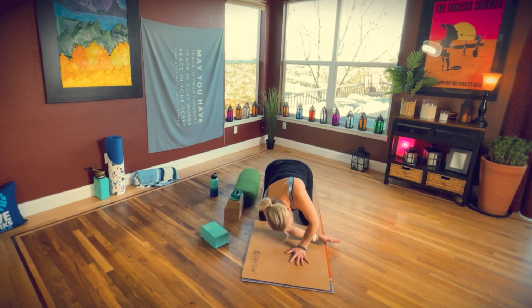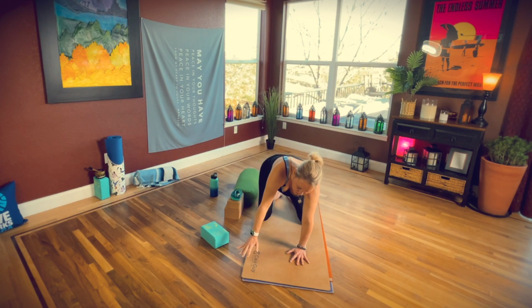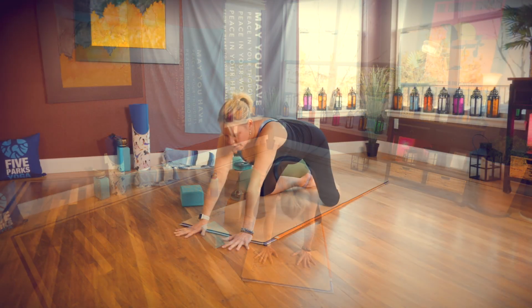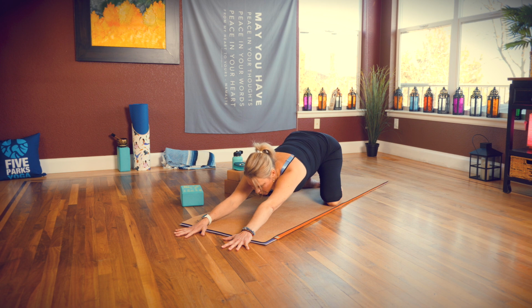Come all the way back up, unwind, lift up, look up, reach up, and then come back to a tabletop position. And from here, we're going to take extended child's pose. So this is going to be our first stretch for our hips. So bring your knees wide. So just press your hips back toward your heels, rest your forehead down toward your mat.